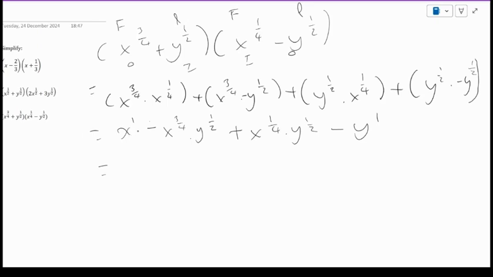That's one term. Now this is x to the power of 3 quarters multiplied with y to the half. That is just one term. We look at this as one term. We look at this as one term. These are separate terms. So just because there's an x there and an x there, that doesn't mean we can add or subtract these. Why? Because this is multiplied with a y. So that just gives us a different variable. That's a different term, compared to this.